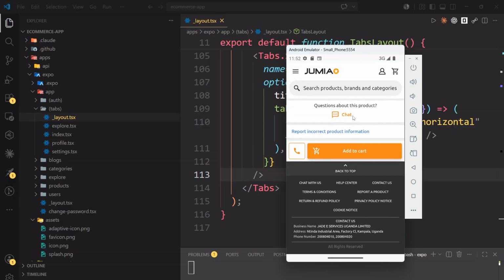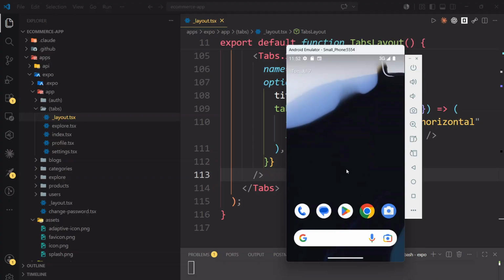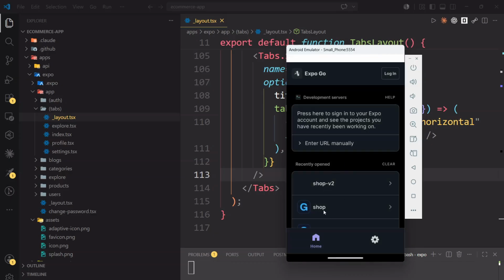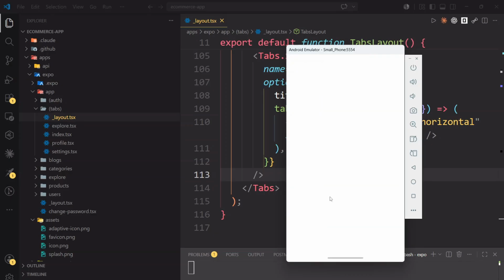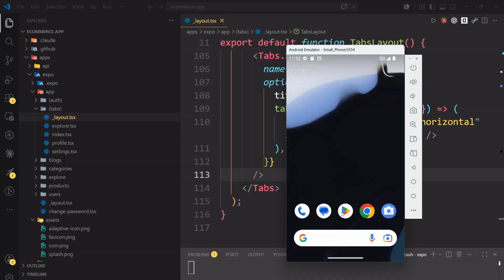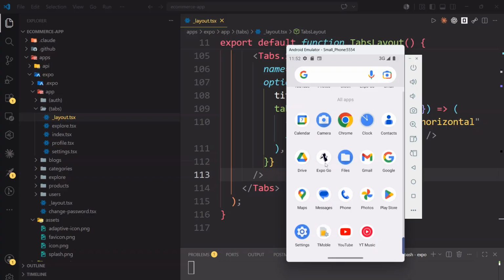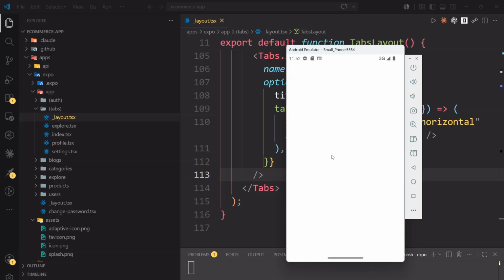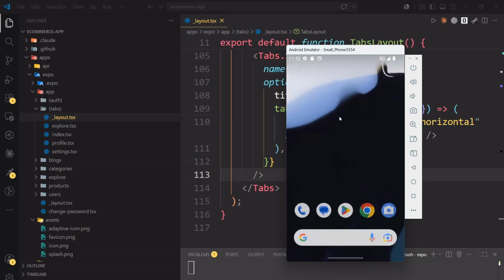Let me go back. I'm just going to drop this. Now, where do I get it? Just go back to the Expo app, and I'm going to click on the Ecommerce. Where is the Ecommerce? Which one did I click on? That is not our app. I'm going to click outside here. Scroll up, Expo Go app. I'm not sure which one is the app at this point. I'm clicking on the wrong one all the time.